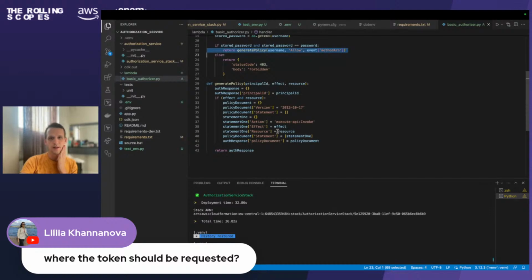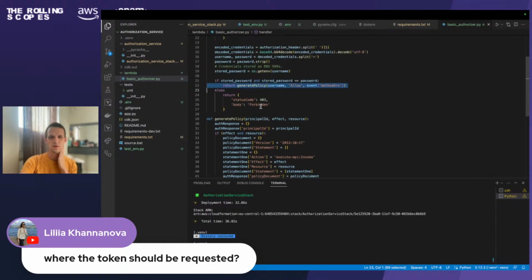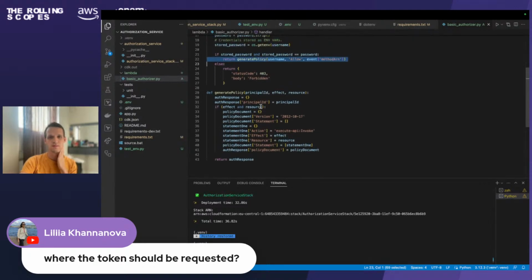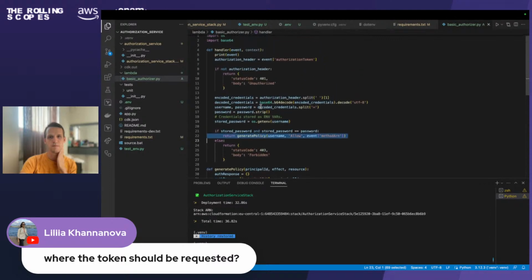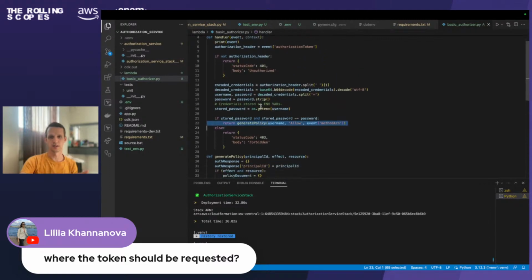Maybe a bit later, when I show you the AWS console, we will take a look at what this policy looks like, because from this code it's not clear enough, I think. So yeah, that's it. It just makes sure that everything is in place.